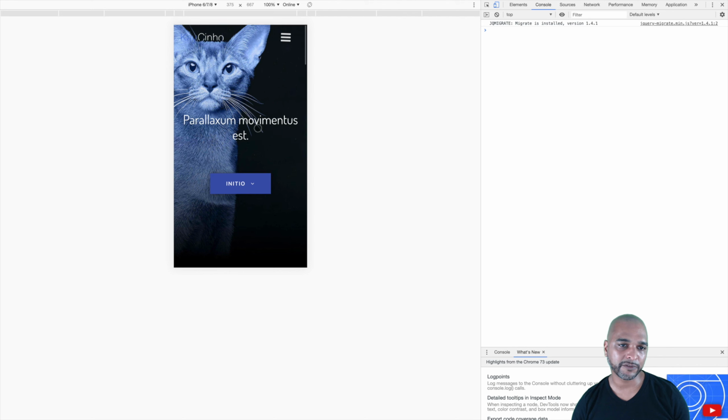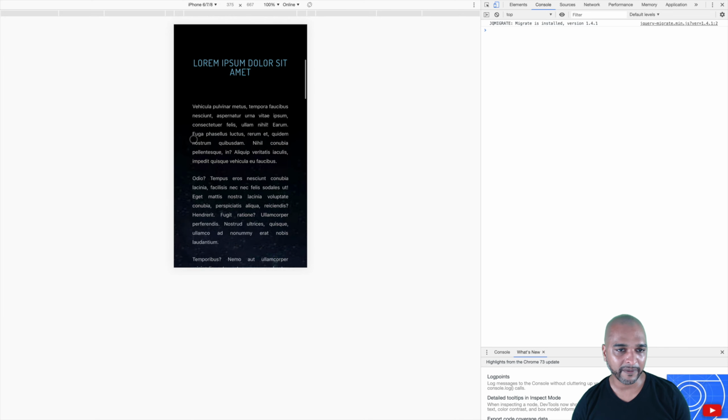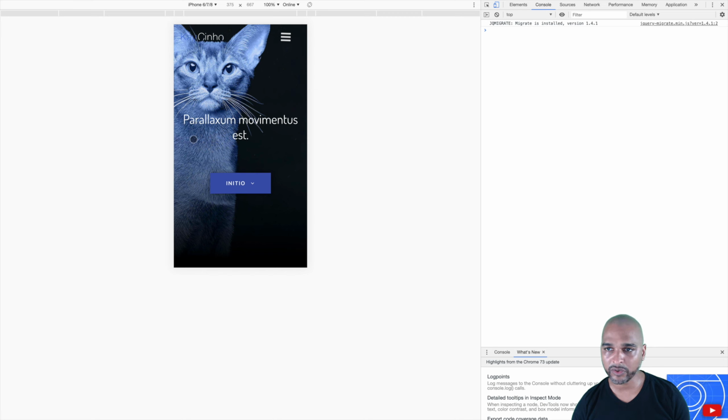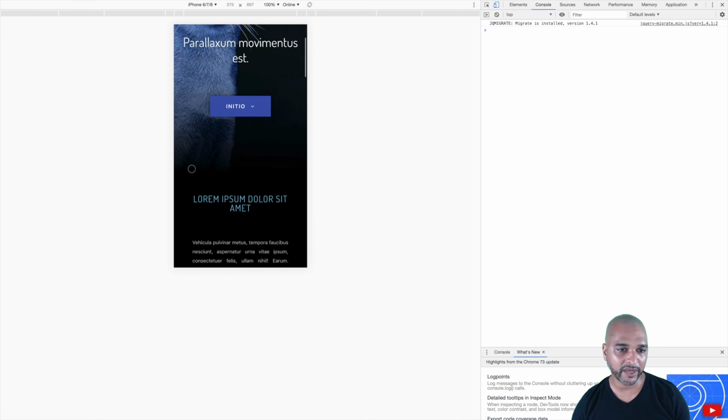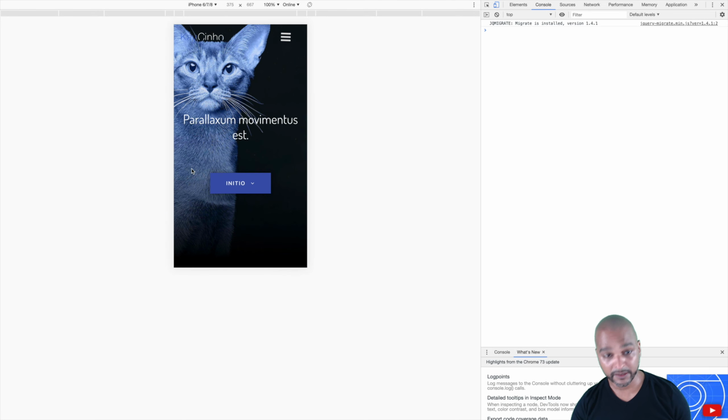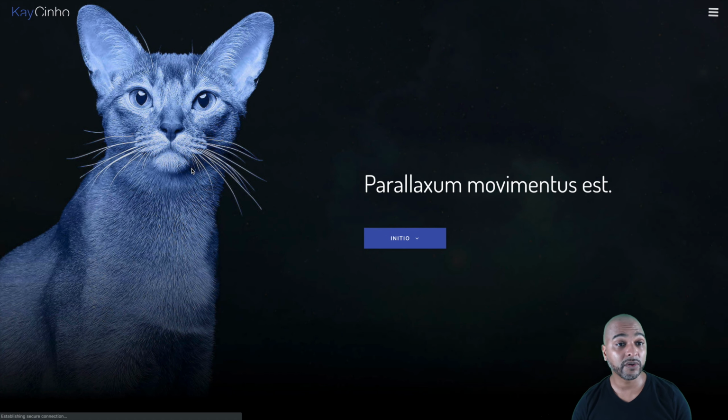So I always test first here in the browser window, simulating here an iPhone 6, 7, or 8. But the best thing to do is also to test on a regular, real mobile device. And if you have several devices, that would be even better. But starting testing here in the browser with Google Chrome tools is already a good start. So let's go back to our desktop version.